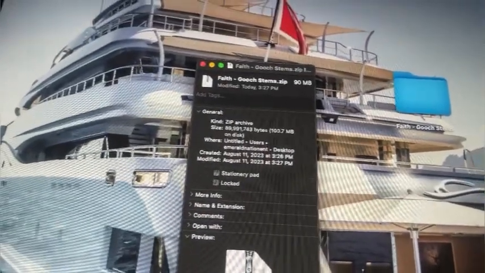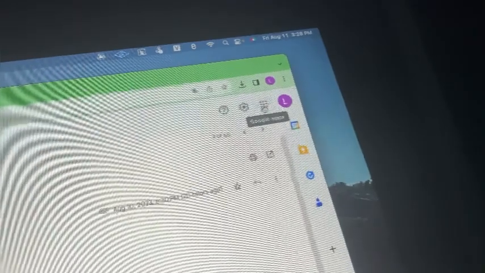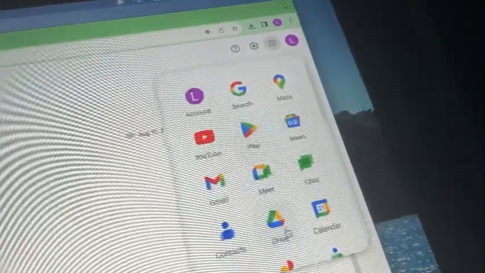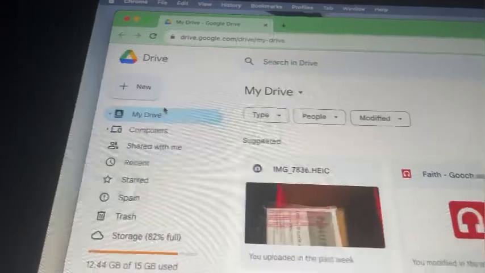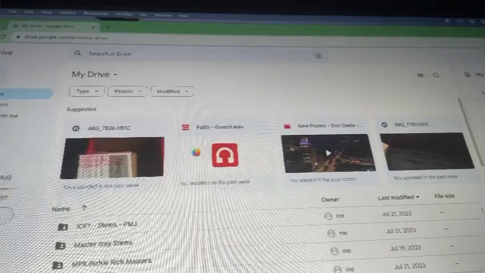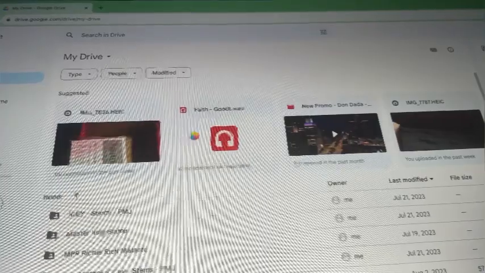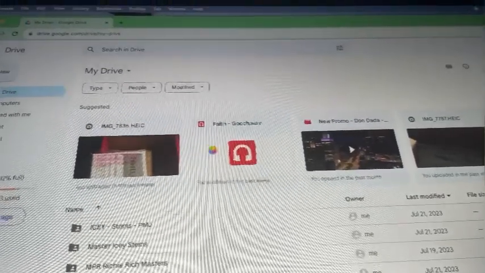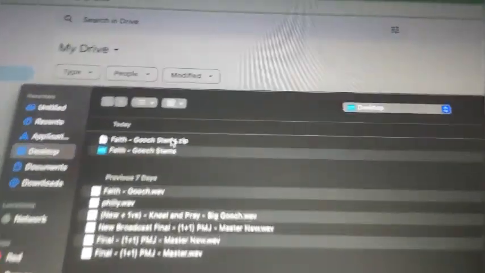So what you could do from there is go in to your Gmail and you can click on Google Drive right here. Okay, as you see, I clicked on new, push file, upload, file. Then it'll come to a section right here where you're just going to select the file that's already on our desktop. Once it does that, it's going to load up. And the only trick is once it loads up, as you can see here, it says zip.